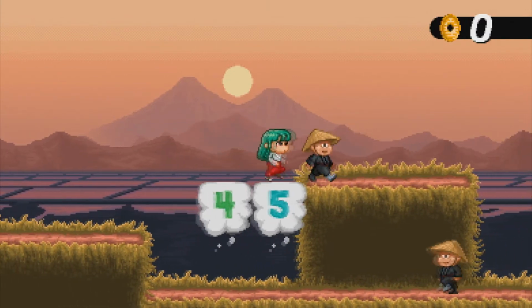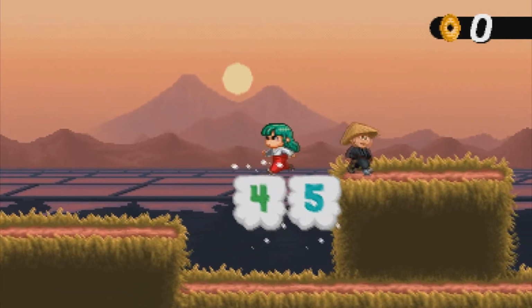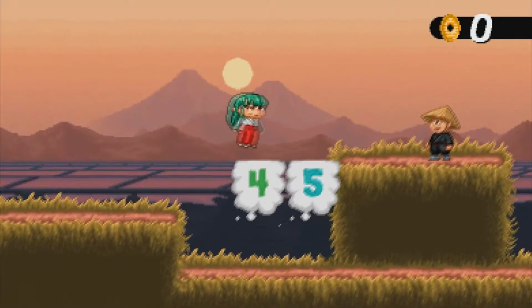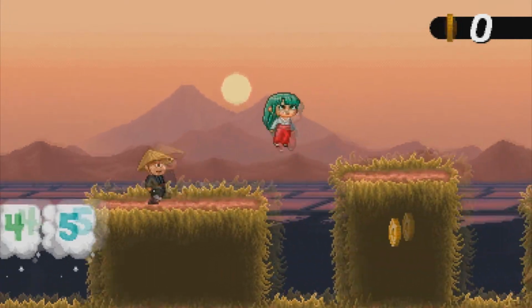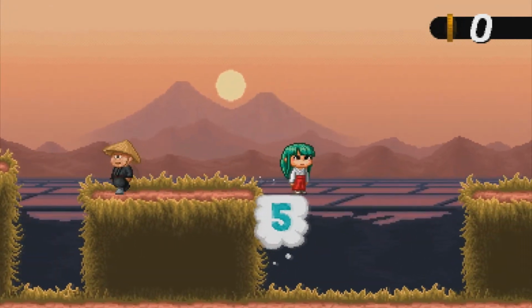Okay, these guys are a bit more aggressive. They will slap you, and then bow, as though they're being polite. Slapping people off platforms isn't polite, you know. Stop it. So, we're way off needing to be worried about these 4 and 5 clouds, so we'll just bounce across here. Like this.